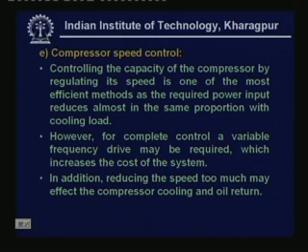In addition, reducing the speed too much also has a drawback. For example, if you are reducing the speed of the compressor very much, that means the refrigerant flow rate is reduced considerably. Once the refrigerant flow rate is reduced considerably, the velocity of refrigerant through the evaporator reduces because the cross section area is the same. Once the velocity reduces very much, then the oil carrying capacity of the refrigerant will reduce, and this will also affect the cooling of the compressor. So, this puts a lower limit on the minimum speed that you can use for capacity control.